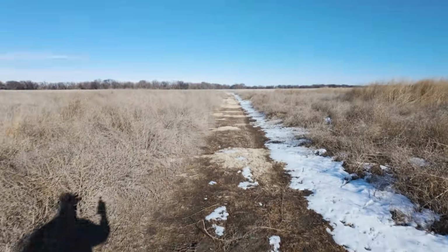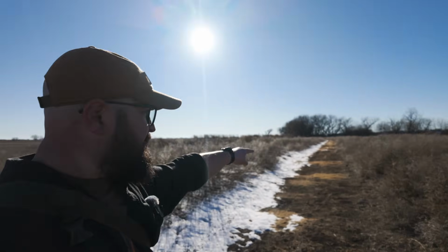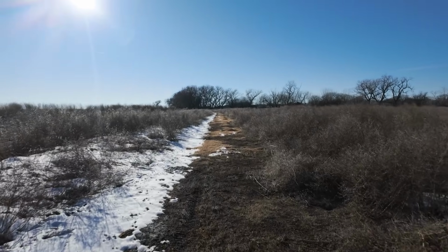Now today at Fort Larned, the old Santa Fe Trail serves as their nature walk, or at least part of it does. And it circles around the property. But this part right here is all part of the old Santa Fe Trail. And if you were to follow the trail as it was back then, this way, then you would eventually get to where I was for that earlier segment. This is what the fort would have looked like as you were riding in.